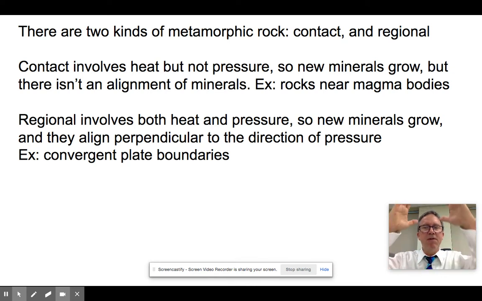So when mountain building events happen, down deep underneath them in the roots of the mountain, as Tolkien liked to call it, there's a lot of heat and pressure, and that tends to alter the rocks in a way where not only do the crystals change and grow, but if the pressure is coming in this way, they'll line up this way, perpendicular to that pressure. So if the pressure is coming this way, they'll line up this way, perpendicular to it.